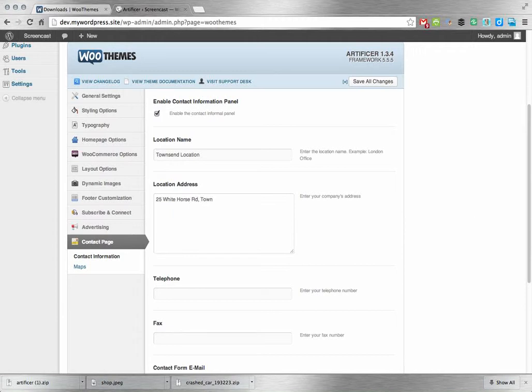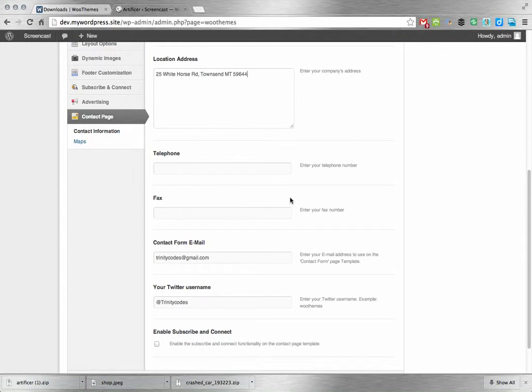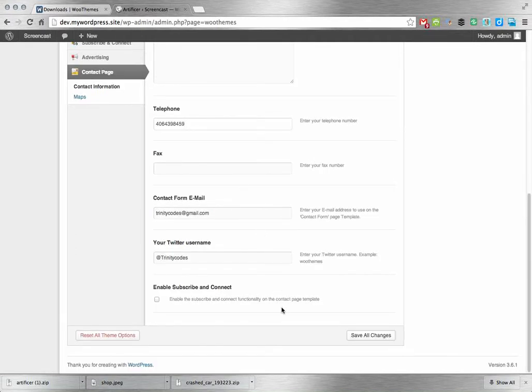So we're going to go Townsend MT 59... whoops... 9644. Okay, telephone number. Okay, and then we don't have a fax number, so we're going to save the changes to that.